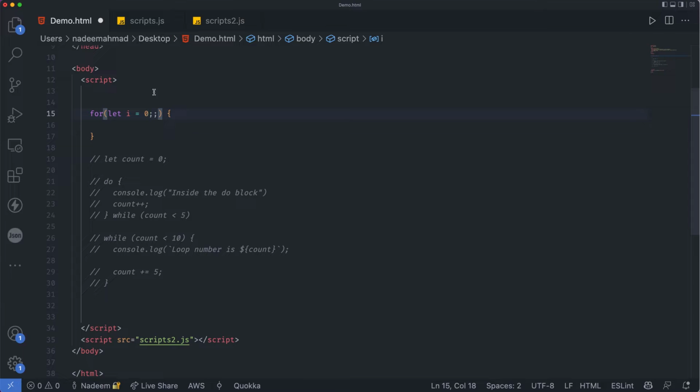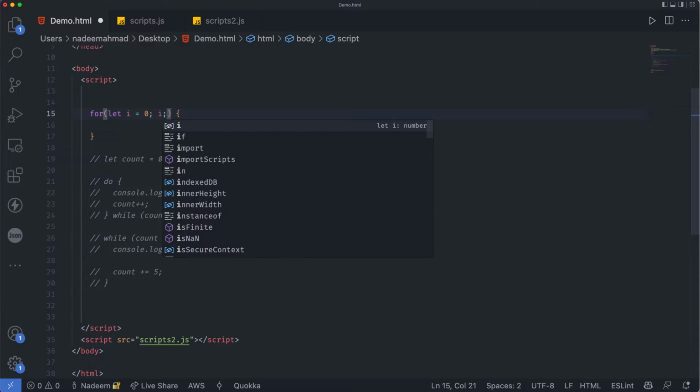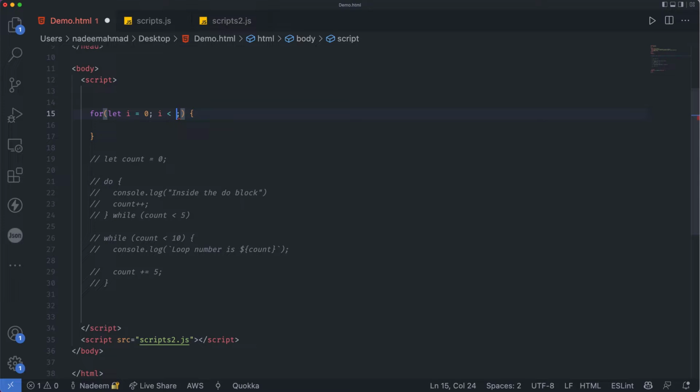So I'm saying to the loop that my loop will start from 0, and then I'm putting a condition, which is basically that I want this loop to be executed, for example, 10 times. So this is the condition. This variable is the one that I'm initializing, declaring over here. So it says that the value of i is less than 10, which is a condition, and this is evaluated after this. But this begin part is only evaluated in the for loop once. It's basically the initialization part. This is the condition part, and then we have the step part.